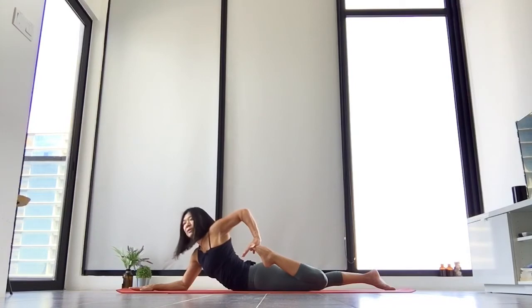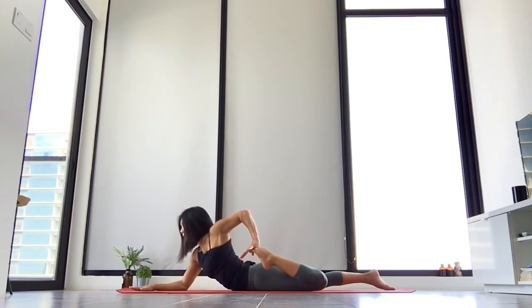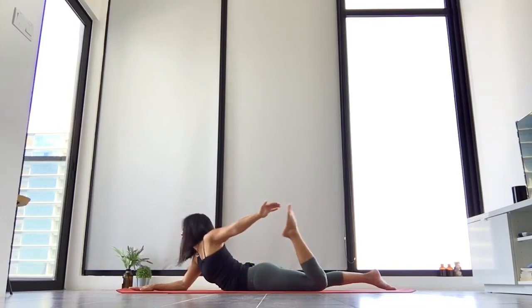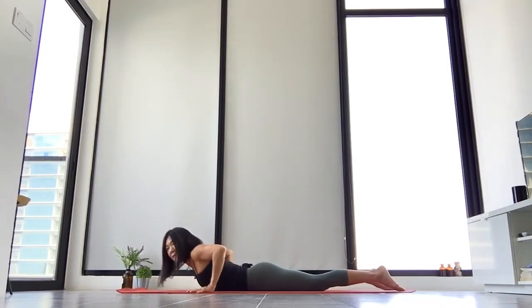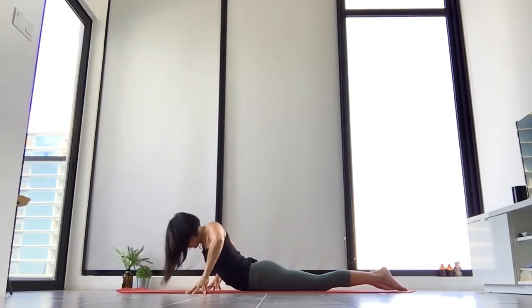Inhale, pushing into your hands, just gentle pulse. Exhale. One more, breathe in. And out. Gently release your foot back down to the floor. Glide your hands by your chest. You can stay again with little baby cobra or come onto your fingertips and inhale, roll up.